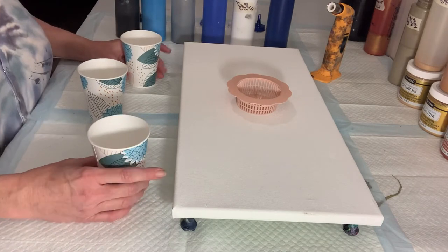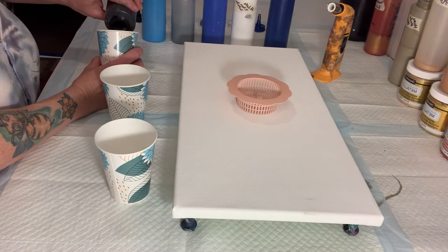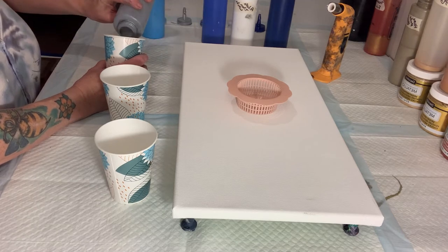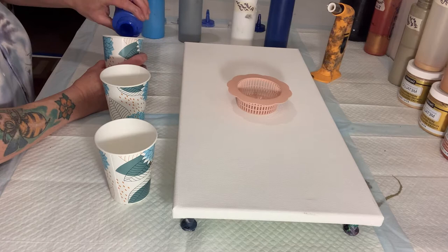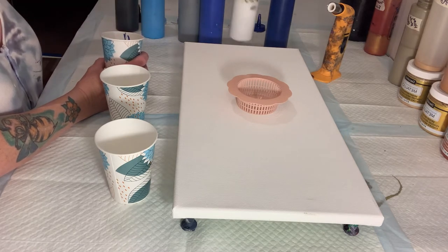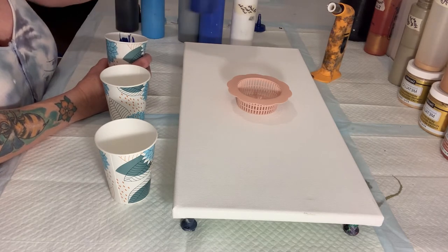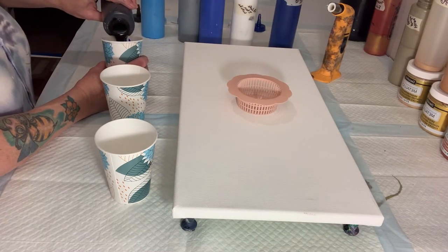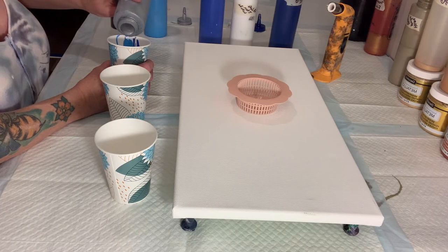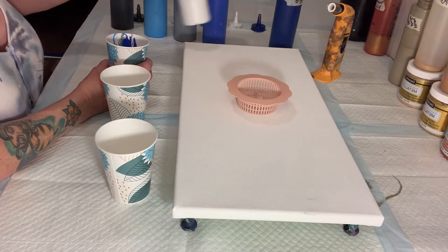And I'm going to go ahead and layer these cups pretty similar. Actually, maybe I'll do the two end ones a little different. Let's start off with the end ones. I'm gonna put a little bit of black, and we'll go this direction. Cerulean blue, silver, the cobalt. Some white. Some phthalo blue. And then we'll do another layer. Black, cerulean blue. I'm not gonna fill these cups up because I won't need that much. I'm probably gonna have more than I'll need anyway, but better too much than not enough.